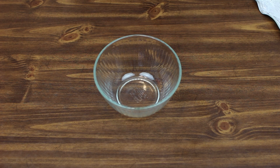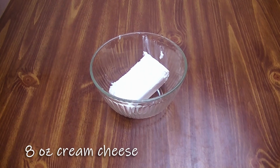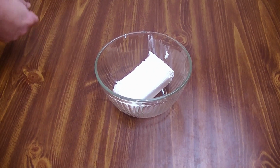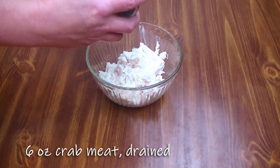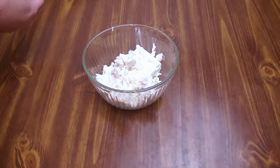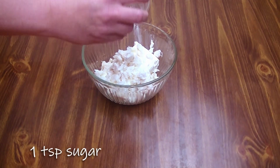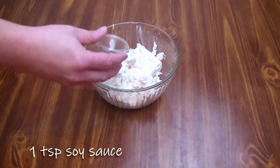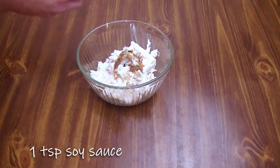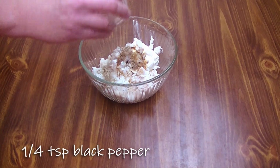For our crab rangoon filling, we're going to take an 8 ounce package of cream cheese, as we did before, at room temperature. To that we're going to add 6 ounces of crab meat, drained, 1 teaspoon of sugar, 1 teaspoon of soy sauce, and 1/4 teaspoon of black pepper.